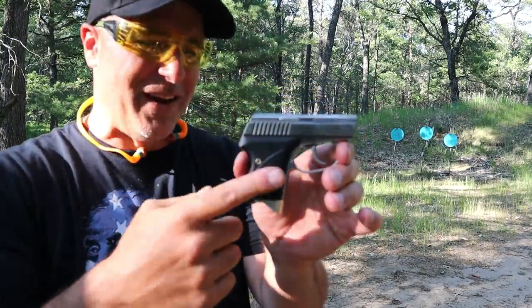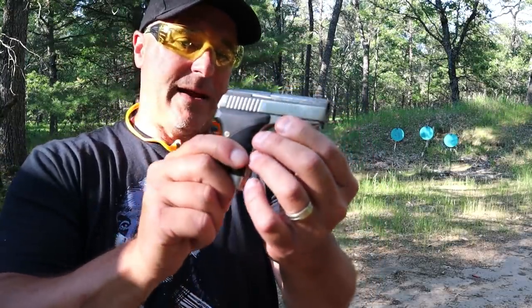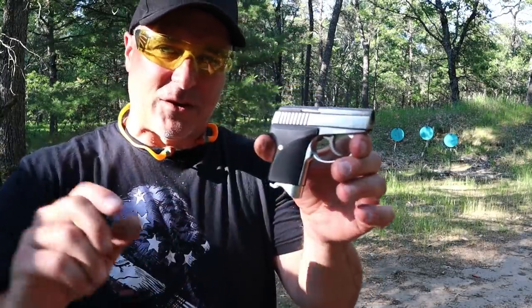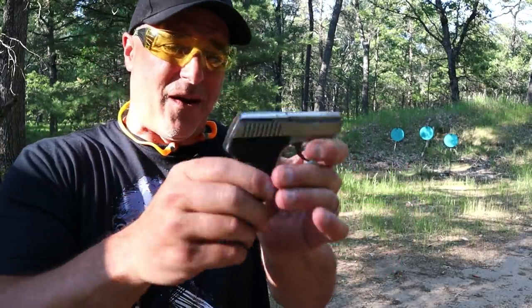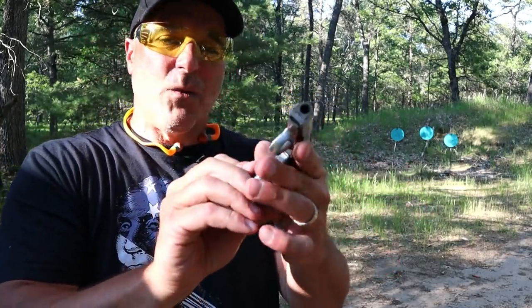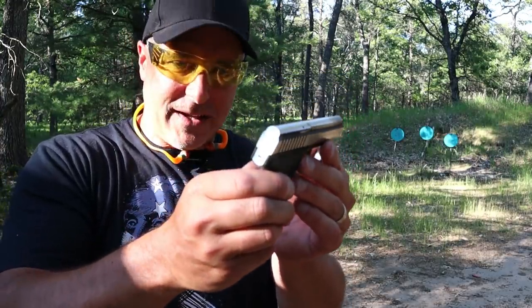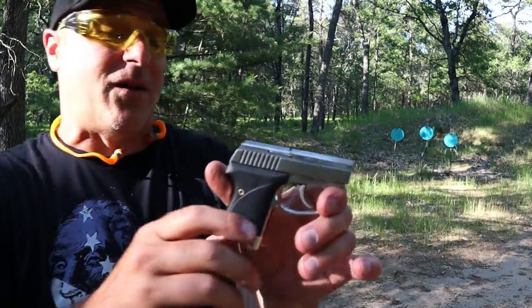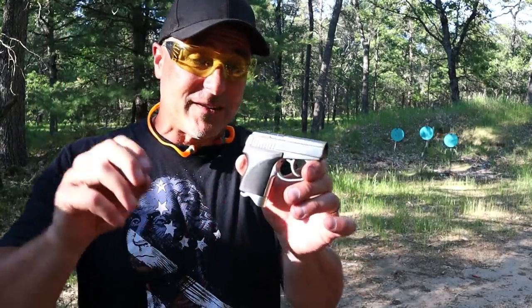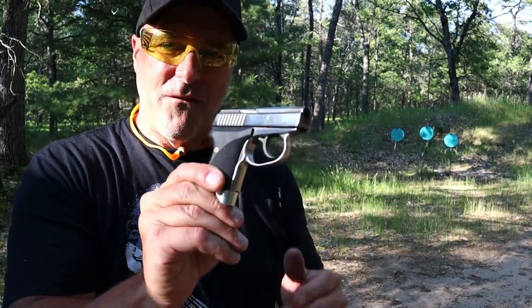Those who have these love them, and I'm just very fond of it. You can throw it in the pocket, throw it in an ankle holster, throw it anywhere — it's just so small and lightweight. And it's an all-steel frame, which makes me enjoy the Seacamp LWS 32 even more. I want the 380 model; one day I will have the Seacamp LWS 380 because these are very cool and very concealable little handguns.